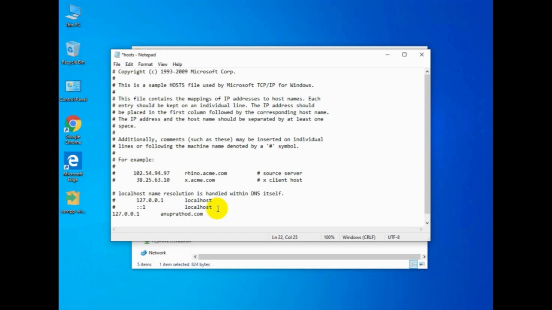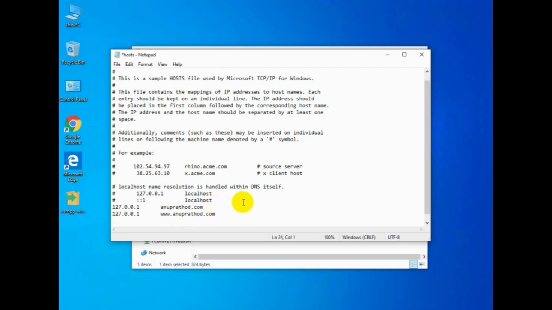And to divert the www traffic, I will use the www version too. Okay, now I will save this.